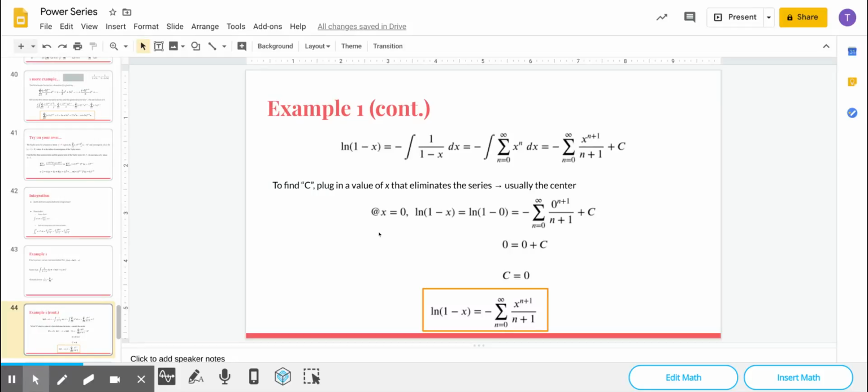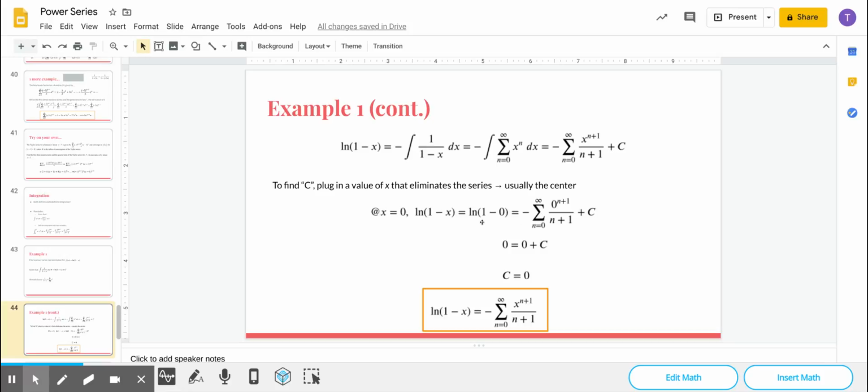Okay. So at x equals 0, what happens? Well, my function, the natural log of 1 minus x, becomes the natural log of 1 minus 0. So this is really like your y value almost. It's your output, right? And so I'm just replacing all the x's with 0. And then I also have to do it to the power series that I created. So I'll plug in 0 for x that was up here, right? So that's where that comes from.